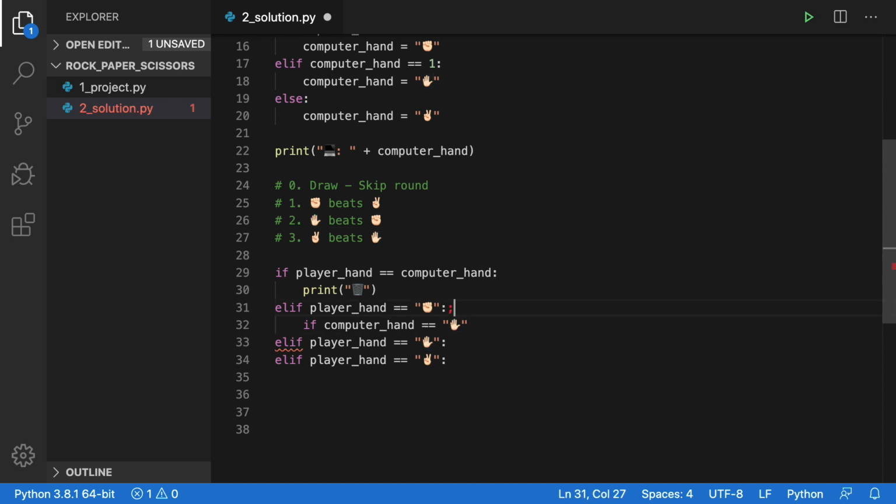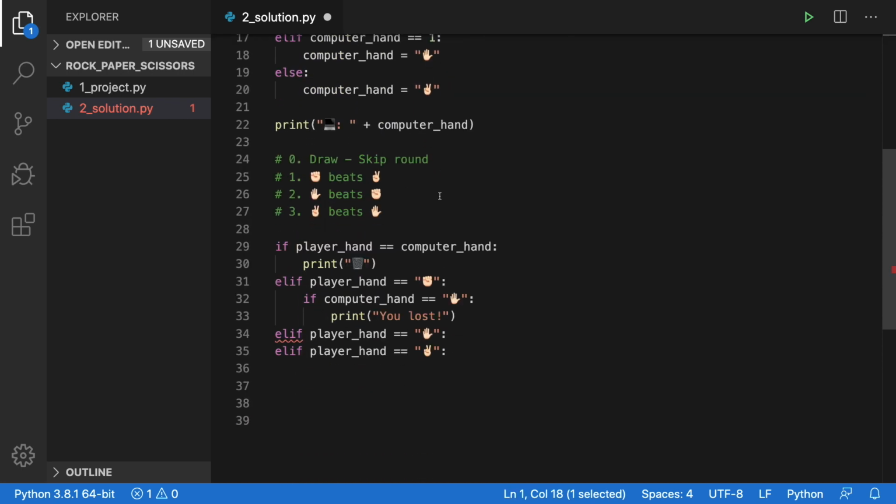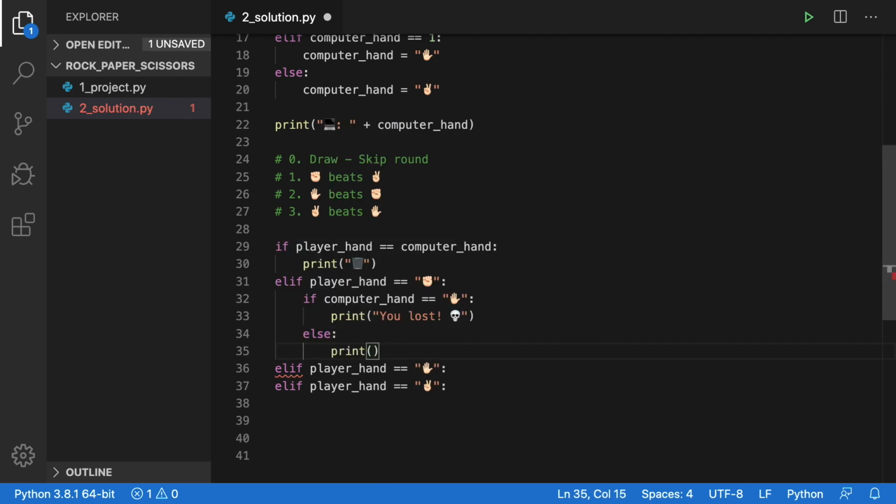in this case, computer wins, so player loses. And I have an icon for this as well. In every other case, player wins.